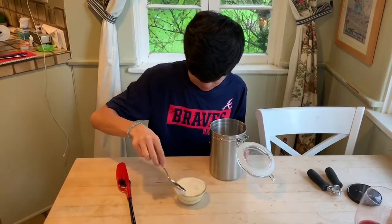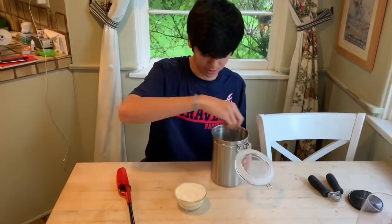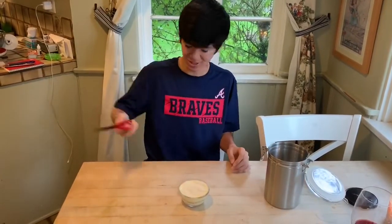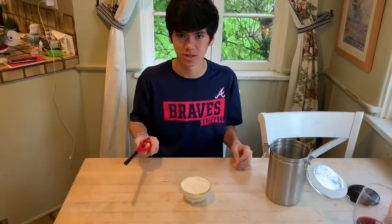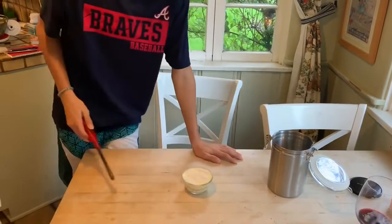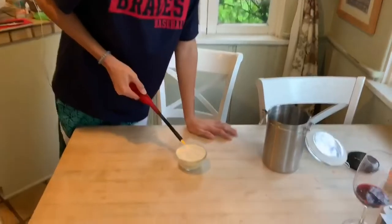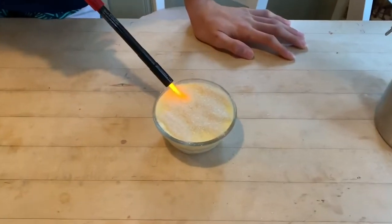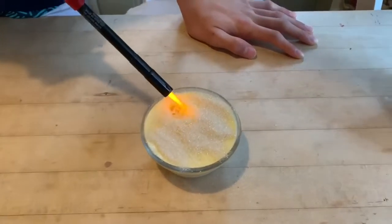And then what we're gonna do is got a lighter. You're not supposed to use this, but we're testing it out. You could put it back in the oven if you really have to, if you don't have a torch, but yeah. The goal of this here is just to melt the sugar so you get that crispy crust on top.